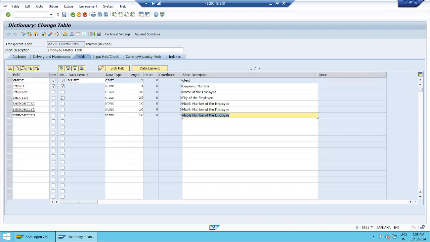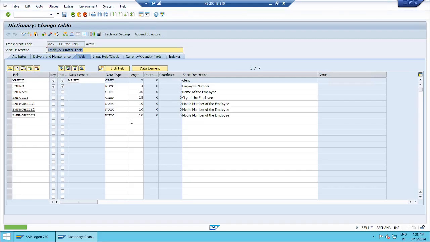So this way we can maintain manually built-in types, which means everything you have to do manually. Data type, length and descriptions you have to maintain. This approach is also okay. But why it is not recommended is that when the data type, length and descriptions are the same for several fields, this is not expected. It is an unnecessary, tedious task for you.